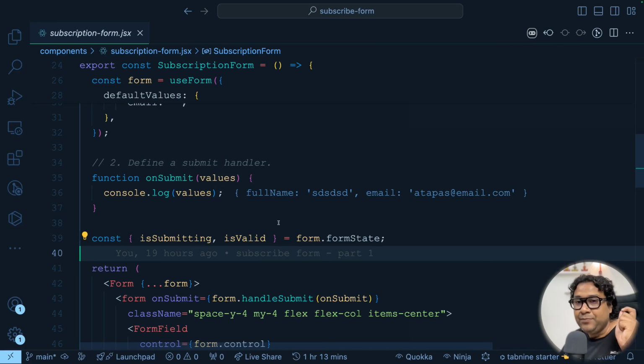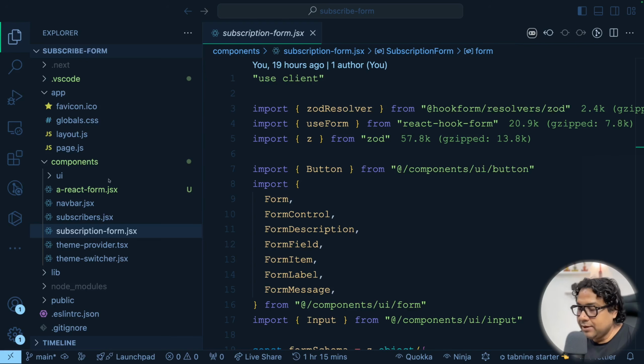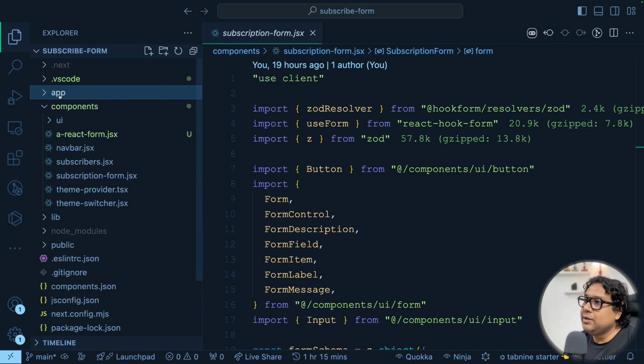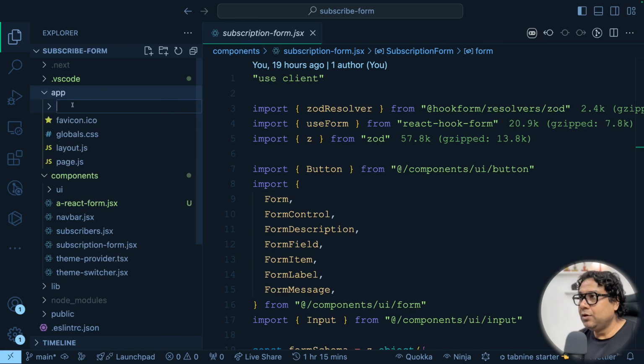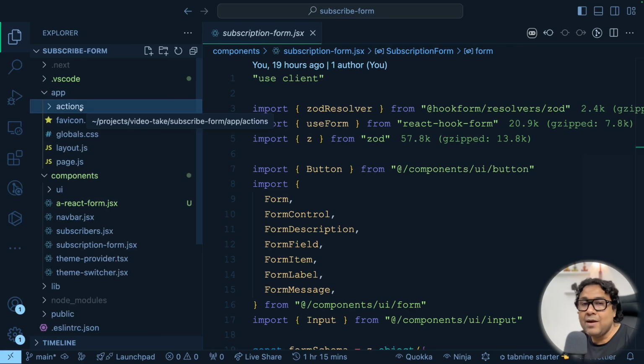So here, the invocation pattern that we are talking about is calling a server action from the client component. Once we finish this, we'll also see other invocation patterns and talk about them. You can create a server action quite easily inside the app folder. So in the app folder, create a new folder called actions. And inside the actions folder, you can have one file like index.js or index.ts.